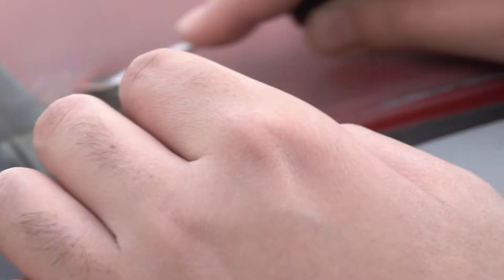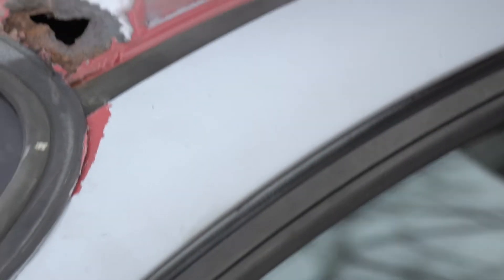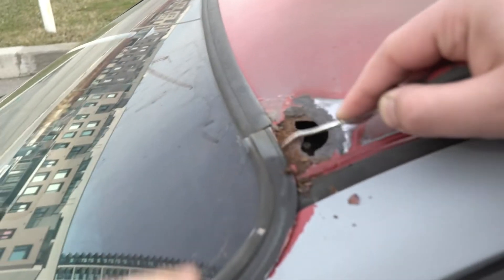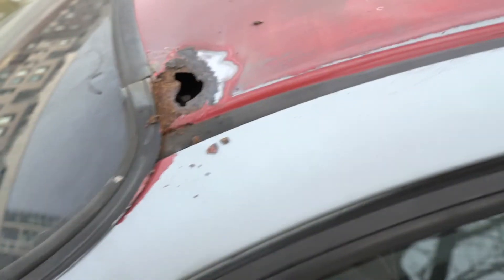Is this rust? Looks like just rust anyway. So what we're gonna do is put a piece of tape from the inside, or even on top, make it cave in just a little bit, and then we'll put the bondo on top to fill it. We'll use the vacuum after. Clean up the whole car like that — you're gonna do the whole roof. After the bondo, just to be safe I'm gonna squirt a bit of silicone in there. That's what's going on with my son's car.